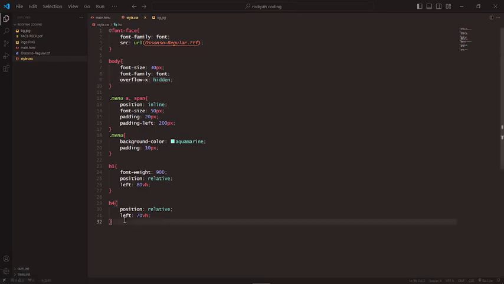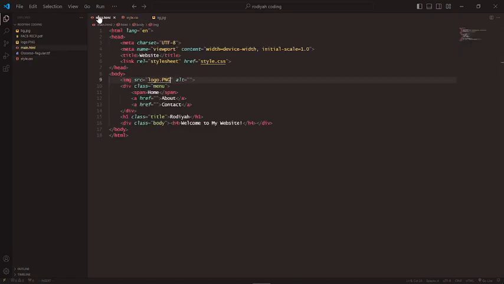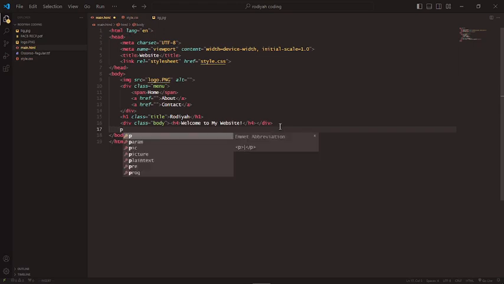So then we're going to deal with a few other things. Now in the HTML, I'm going to add a p. Wait, never mind. I'm not going to add the p yet. I'm going to add a div dot desc.